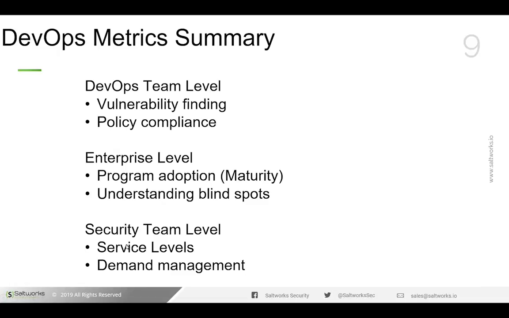And then third is that last level of metrics, which is really measuring your security team. So understanding what your service levels are, how fast you're servicing those developers that effectively are your customers, and then doing demand management, understanding what kind of workload you have on your team, whether you need more people, where you're going to need more people in the future, so that you can really manage your business and be an effective security manager, if that's your job.